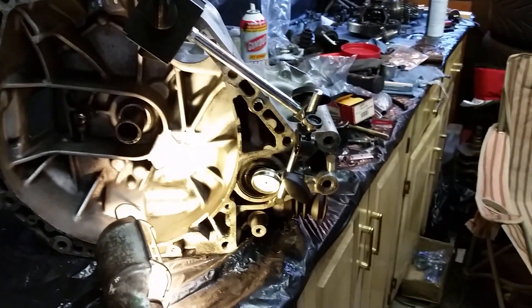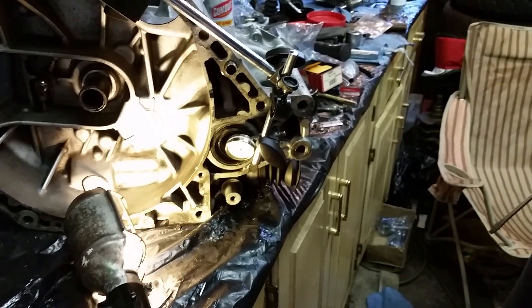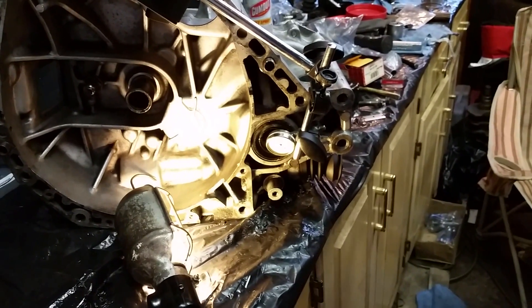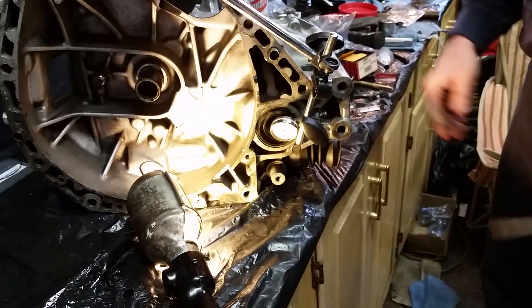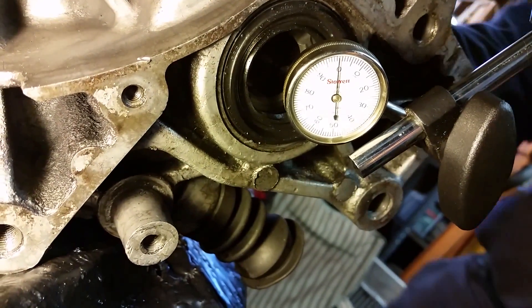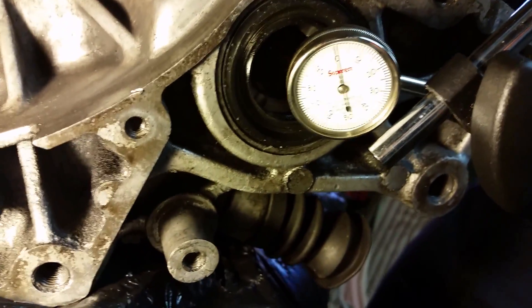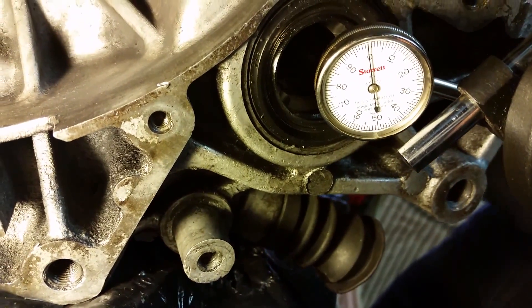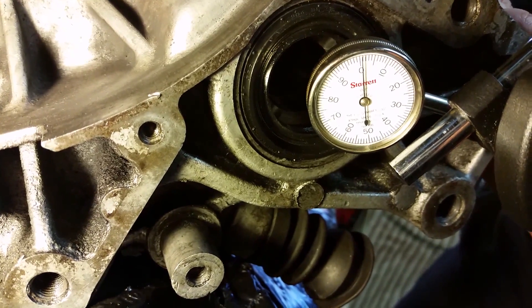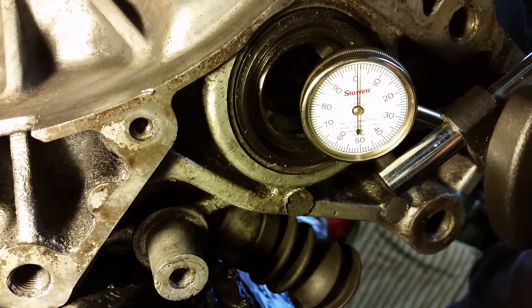The optimal way to do this is to take out the axle seals, but since these axle seals are brand new, I'm not going to take them out and damage them. So take an object and try to prevent the diff from spinning with your other hand. Push it all the way to one direction and make sure the dial indicator is at zero. Then go to the other side of the diff and apply pressure to it just like you did on the first side. When you apply pressure, you should see the needle move. The distance it moves is your thrust play. We have approximately one-thousandth thrust play, which is, in my opinion, optimal for this.